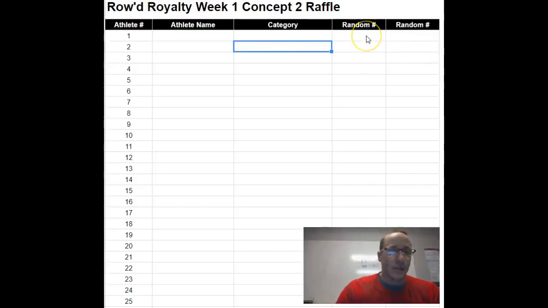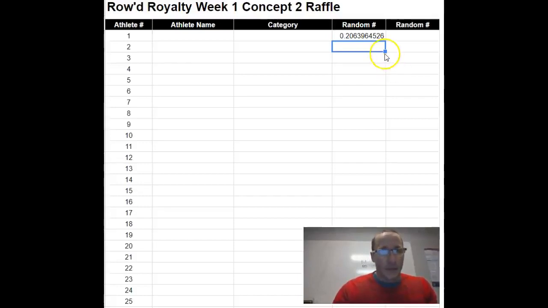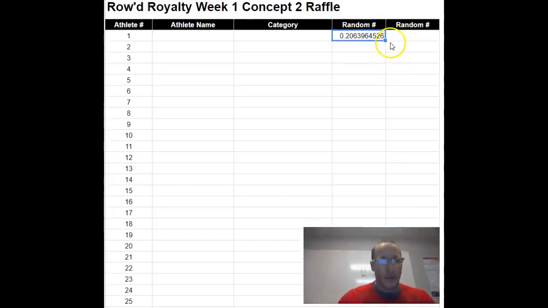And what I'm going to do is assign a random number to all of these athletes simply by typing this formula. And a random number is going to be assigned. And then I'm going to copy that formula all the way down the screen to encompass all of our athletes.